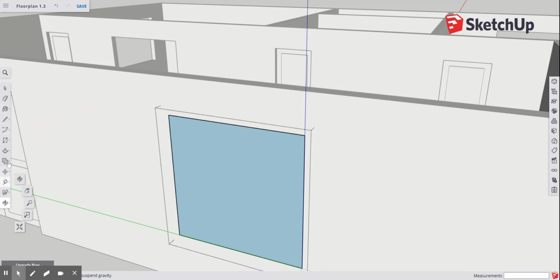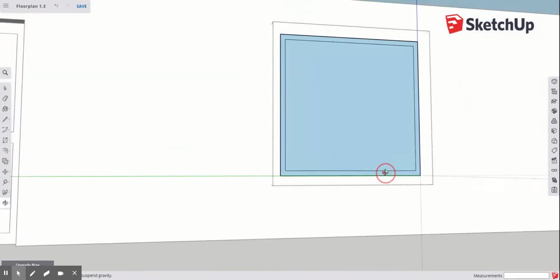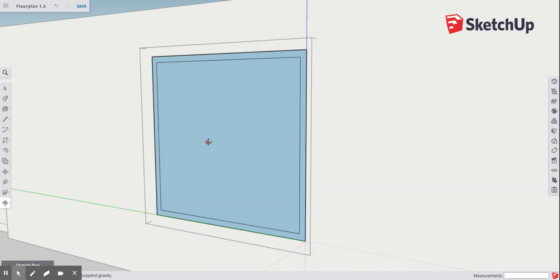First off, we're going to do an offset. On the surface, and we're going to offset this. Let me try it before you do it. I think it's going to be 2 inches. Yeah, so we're going to offset this 2 inches. So the offset means that if you go back and measure, it's going to be 2 inches on each side.